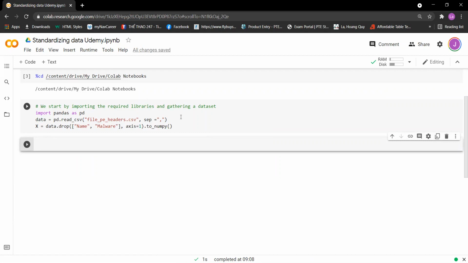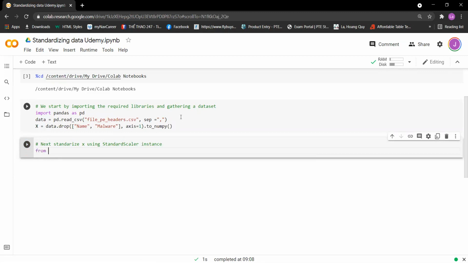So now next we'll standardize X, using a StandardScaler instance.